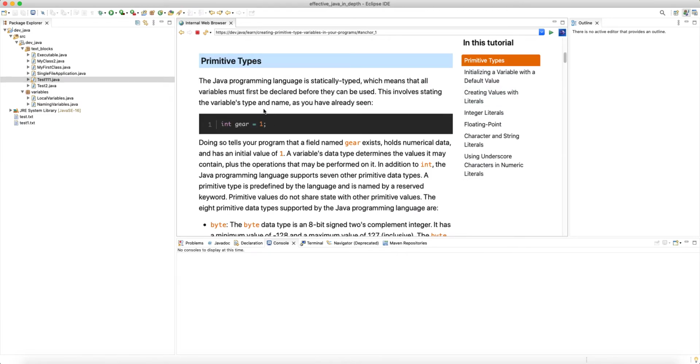So let's start with primitive types. The Java programming language is statically typed. A static type means any variable in the source code, whenever you declare it, you have to give it a type. Declaration means you just tell the compiler what is the name of the variable, what's the variable that you're defining, and what the type is. And the reason the type is important is because then the compiler knows how much memory to set aside for that variable.